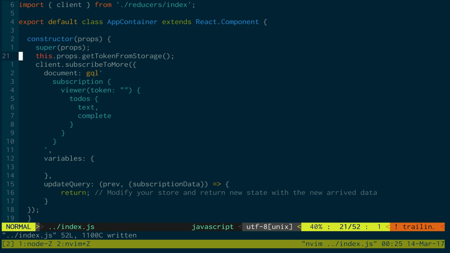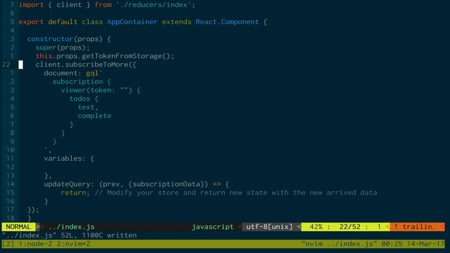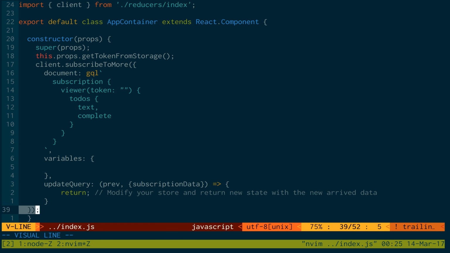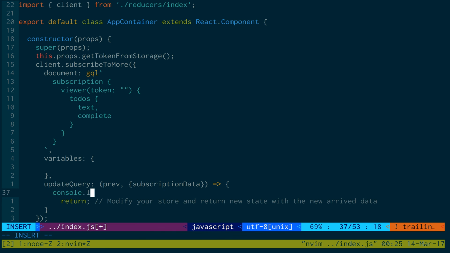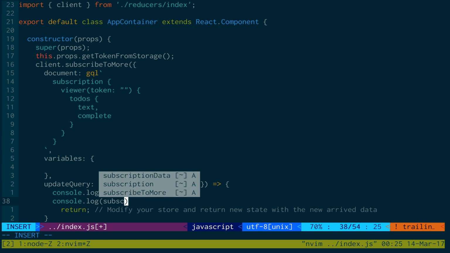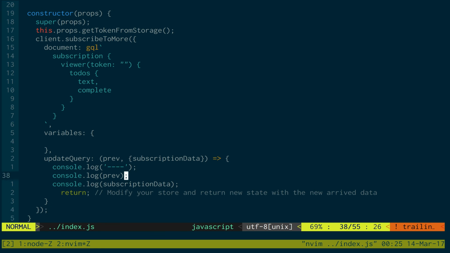We can just hard code it for now. I just want to see if this method works. Put some logs to see if this actually works. Variables, don't worry about it.